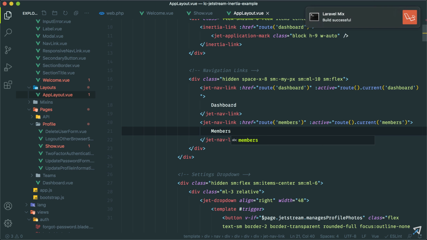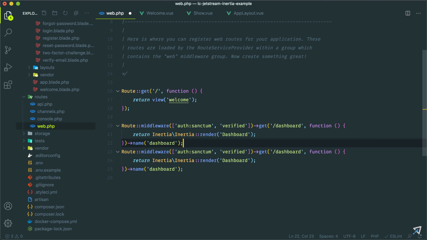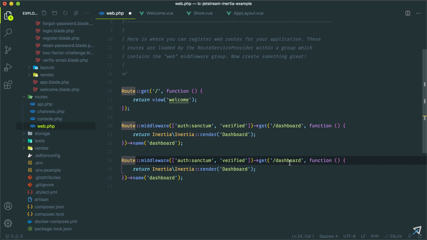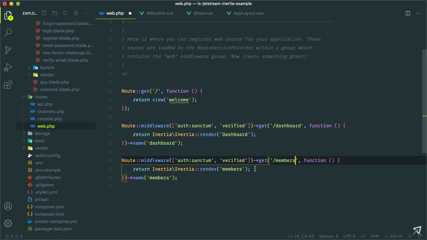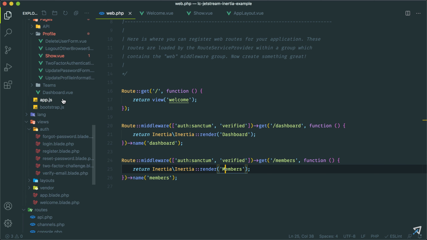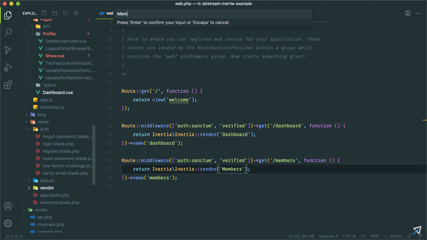And let's go to our routes file. Let's duplicate this and call it members. And we have to make a new Vue component called members. Let's put that next to the dashboard, or we can just duplicate this and name it members.vue.